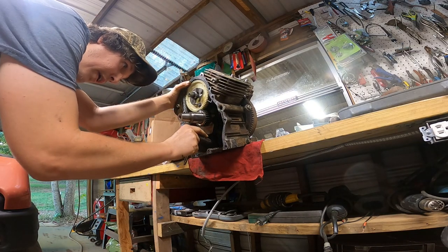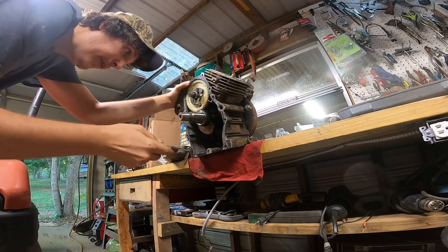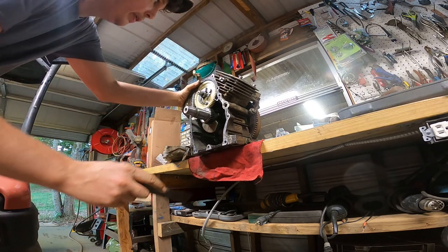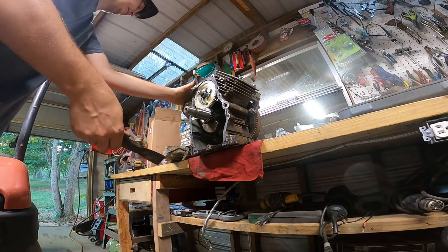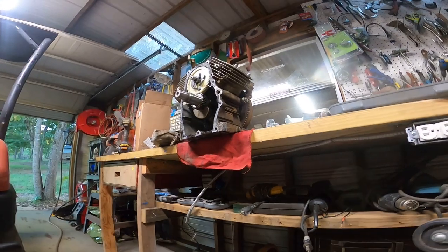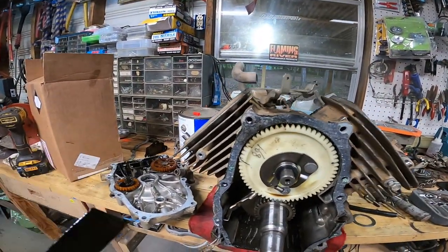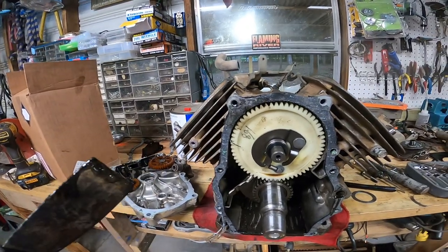So I'm not having really high hopes for it right now. They do sell rebuild kits for these motors, so they're like $300. I don't know if I really want to spend that on it. I'm gonna get some diesel and flush this. Actually, let's take one of these pistons out.